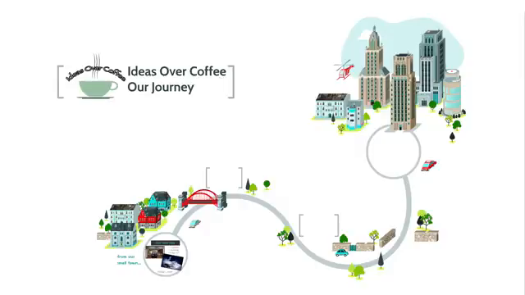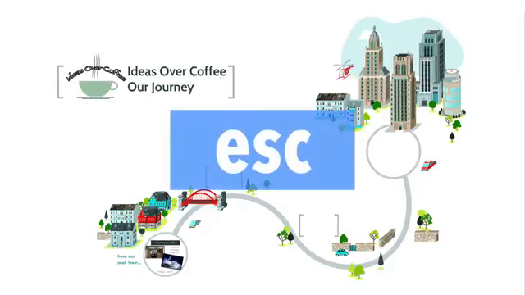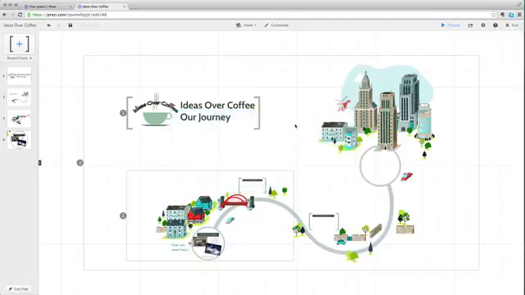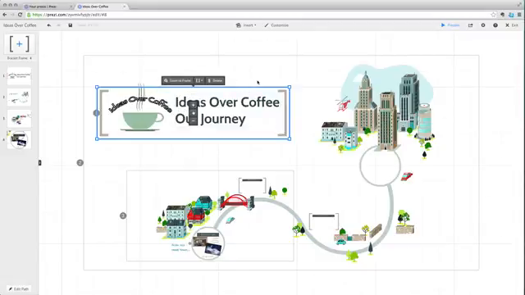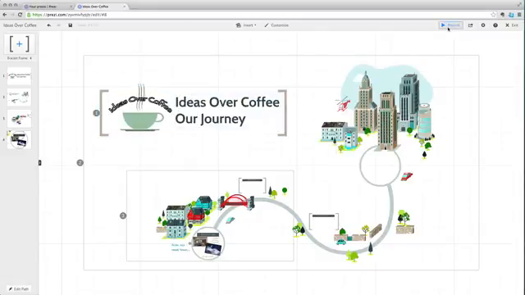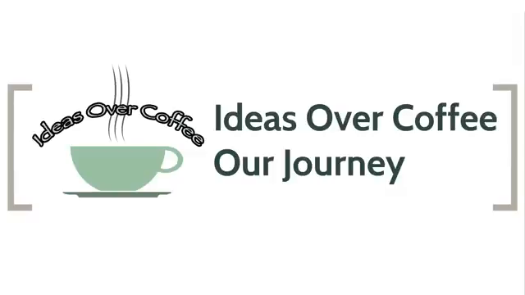Let's reduce it. It's easy to do. Tap the Escape key to go back to edit mode. See that first bracket frame? Select it and then click the plus icon. Now it's bigger. Let's check it in present mode. Click Present. Oh, you already did. You're really getting the hang of it.